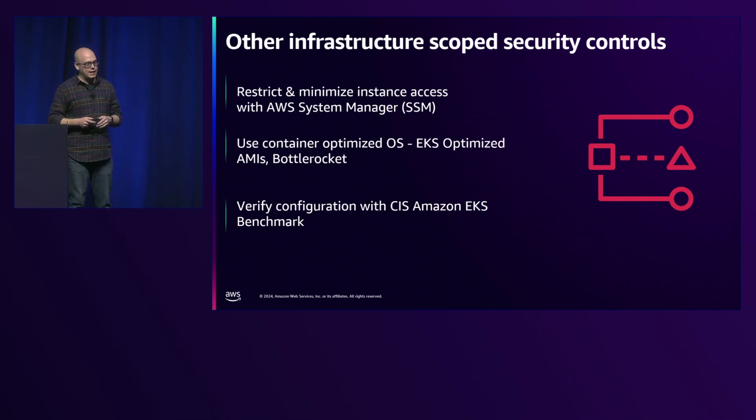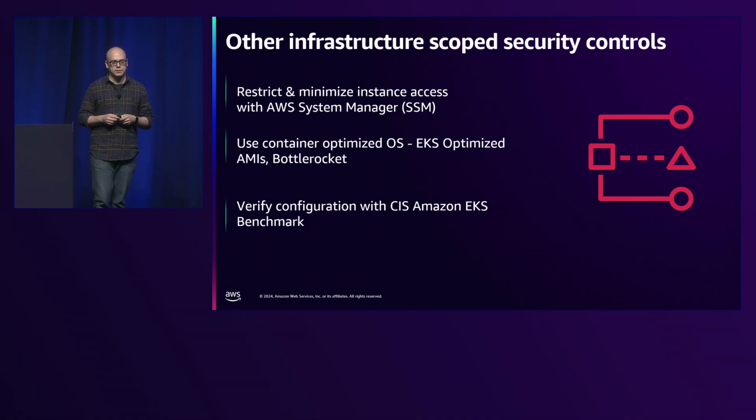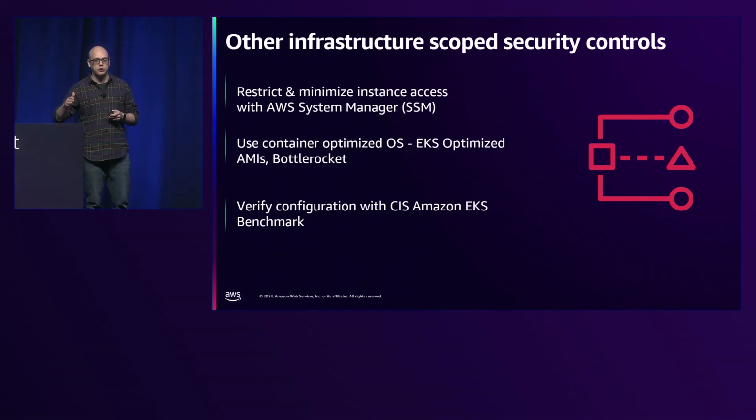And so with AWS Systems Manager, you can turn off SSH and enable SSM to access your hosts. And the SSM agent connects back to the SSM service. And with SSM Session Manager, you can log into your instance through SSM without needing that open port. So it's a great security control that's not necessarily unique to EKS, but just a best practice that we really recommend, because it really can save you from having misconfigured an open port to the world. You just don't need to do that for something like SSH. There's all kinds of internet bots and everything scanning the global IP space looking for what's listening on port 22, and you don't want to be hit there.